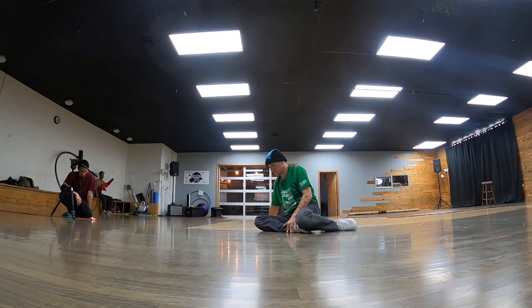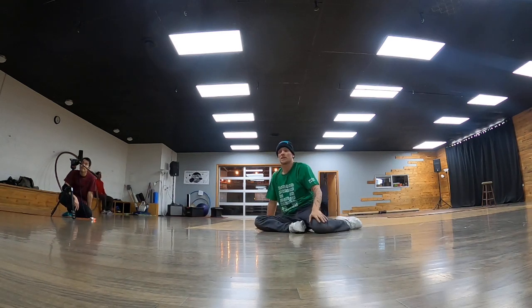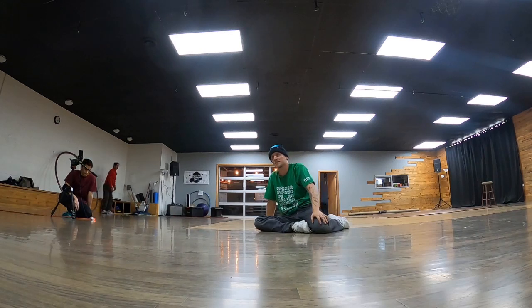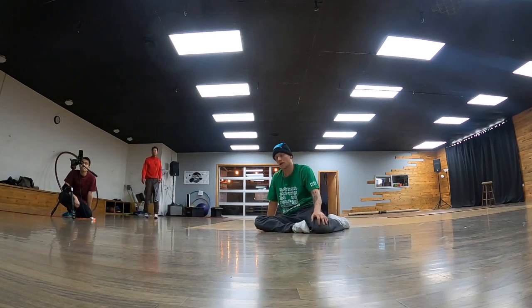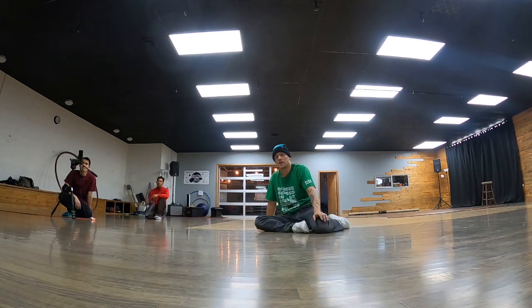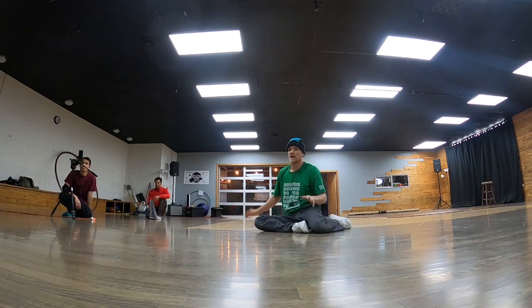there's one more thing I wanted to talk about with this. Another thing that is important to know, now that we're getting a little bit more technical with our stacks, is that a lot of people ask, okay, how do I do this handstand to this elbow, or this elbow to this head, or this head to this shoulder, right? In general, I'm a big proponent in learning how to do things up before you learn how to do them down, right? So if you want to learn your handstand to elbow, learn your elbow to handstand, right?